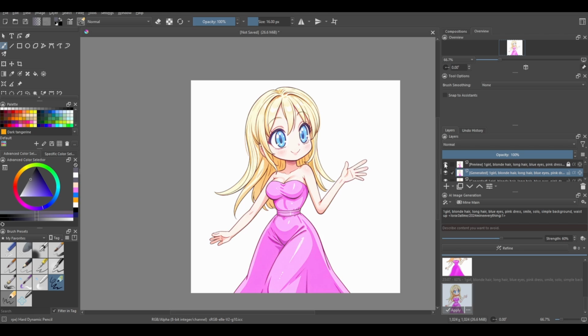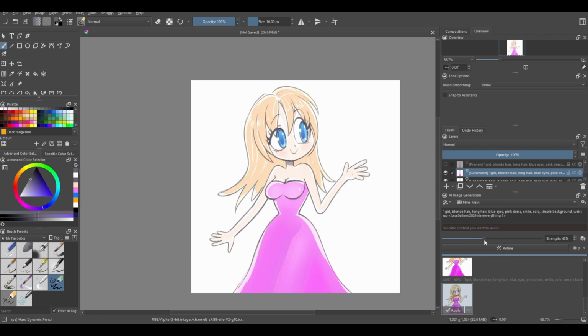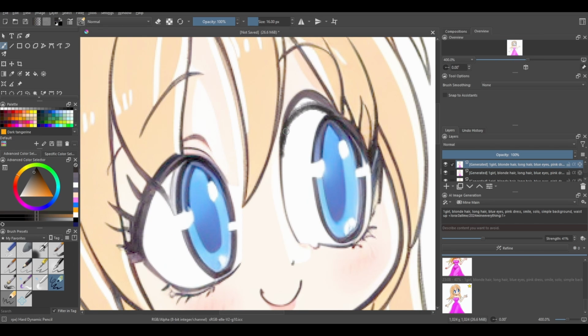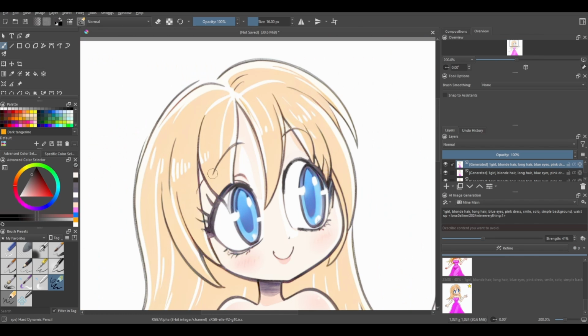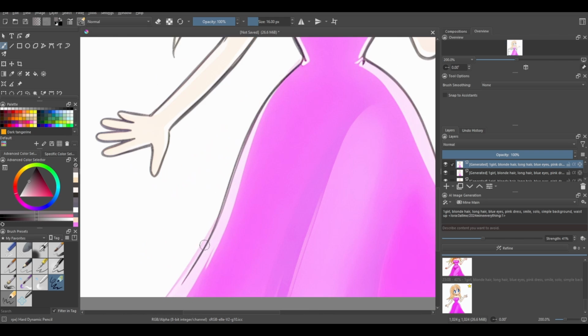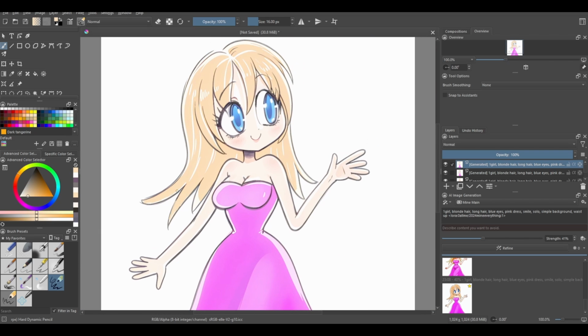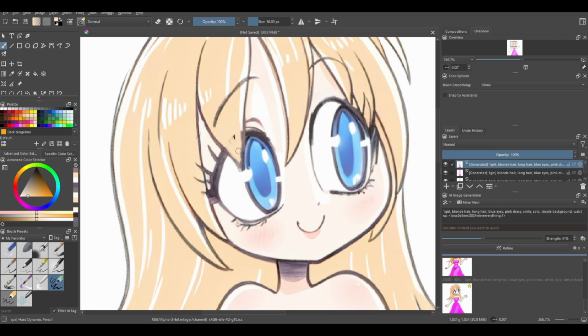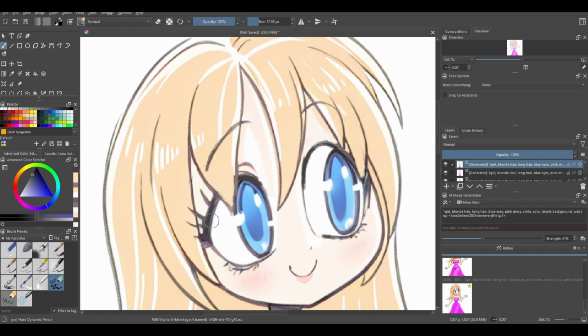Here you can see what it does at 60%. From here, it's just a matter of going between your own manual drawing and the refine process until you're happy with the results. The refine process will better blend in your manual changes in the overall picture. This means, for example, lines made with a sketchier brush won't look out of place and will look like they were made with the same brush as the entire image.